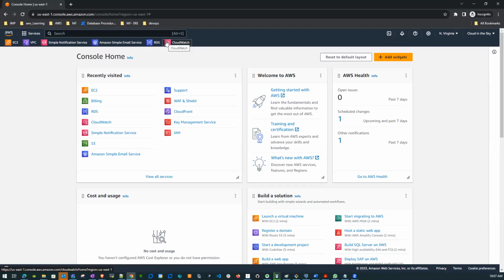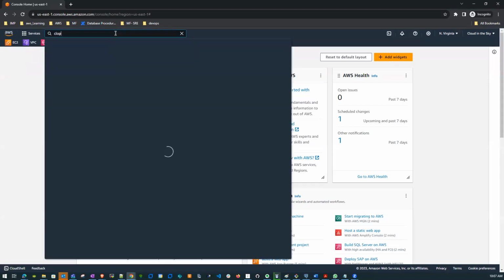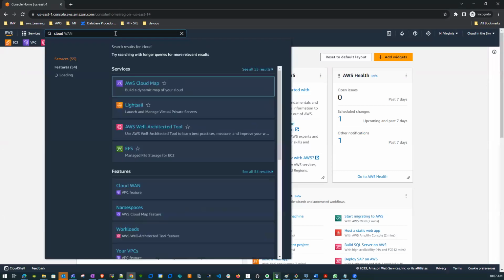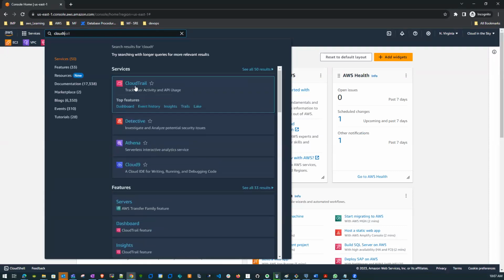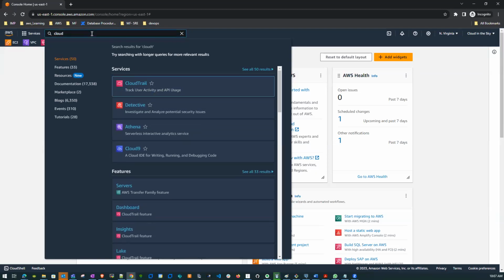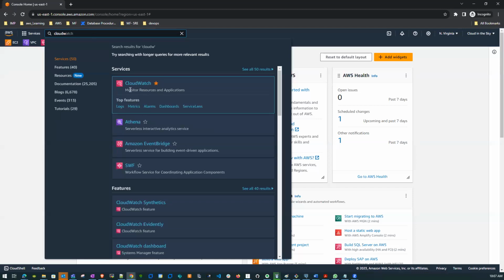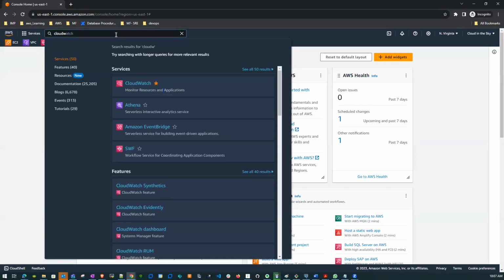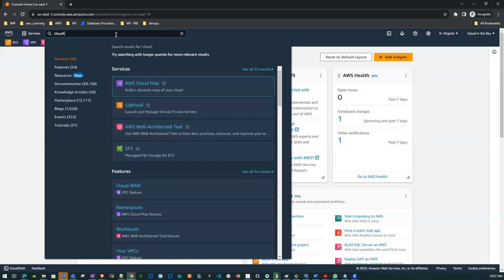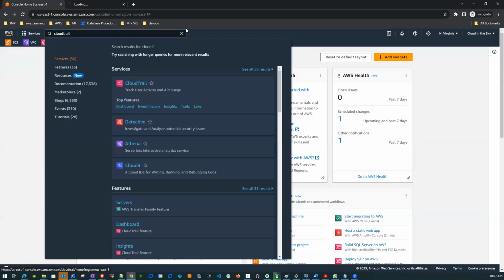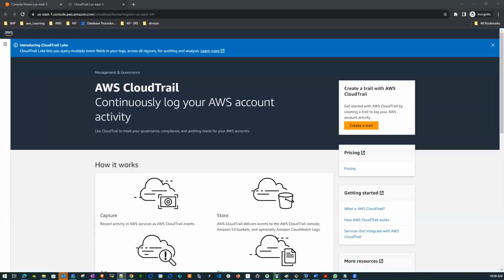So the CloudWatch part we have seen, right? Now we will go with CloudTrail. See here, this is CloudTrail, which we use for tracking user activity and API usage, whereas CloudWatch is for monitoring resources and applications. They both sound very similar, but their purpose is completely different, and they are unique together.